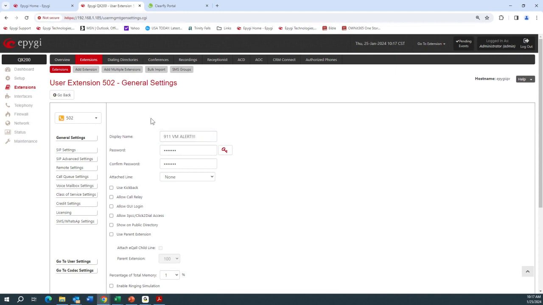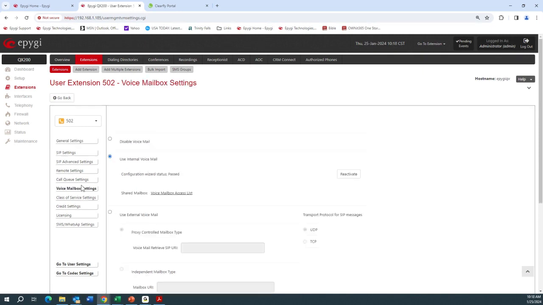So the idea of what we're going to do in this voicemail notification is when somebody dials 911, what we want to have happen is we're going to have a button on the phone that'll be lit, and when you press that button, it tells you who it was that dialed the 911. So it's basically a shared mailbox, also referred to as a general mailbox.